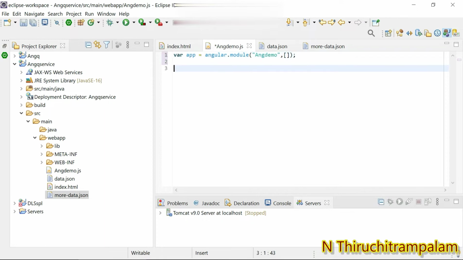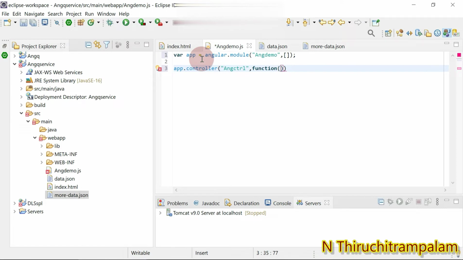So that's it. I'm going to create the controller. app.controller, I give the name for this controller, angCtrl, all right. And then I create the function, and this function takes three services as parameters.